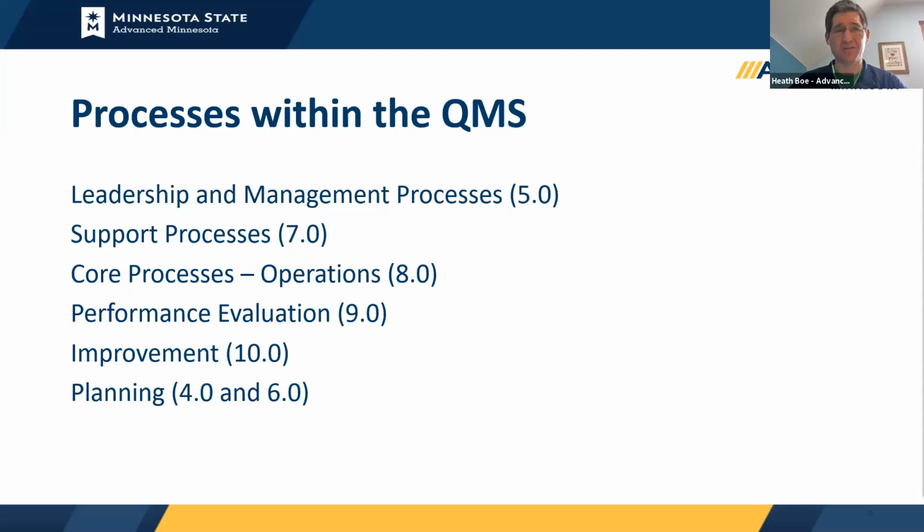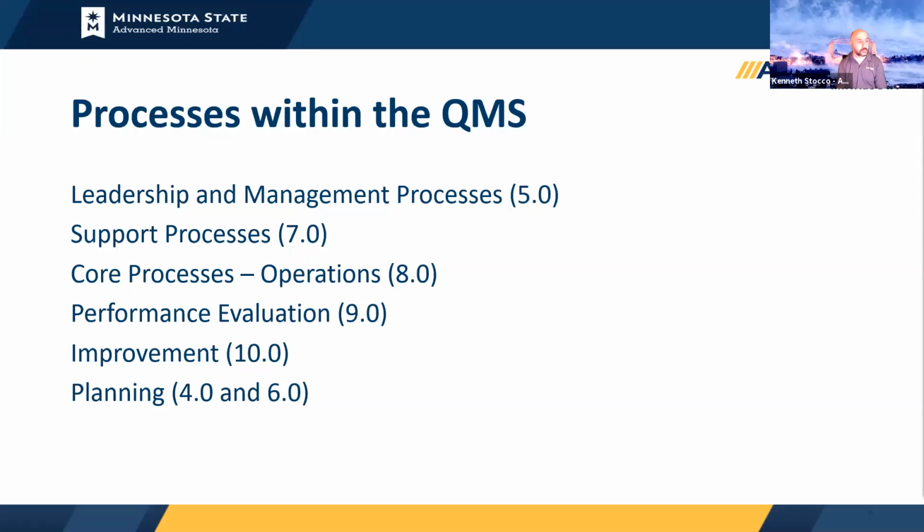So whether that's shipping or quality or engineering, things like that, that are in support of our core processes, we need to be sure we have those documented, so they have their own clause. And then operations, so our core processes, that is clause number 8. And then they have 3 other areas that are called out in the standard.